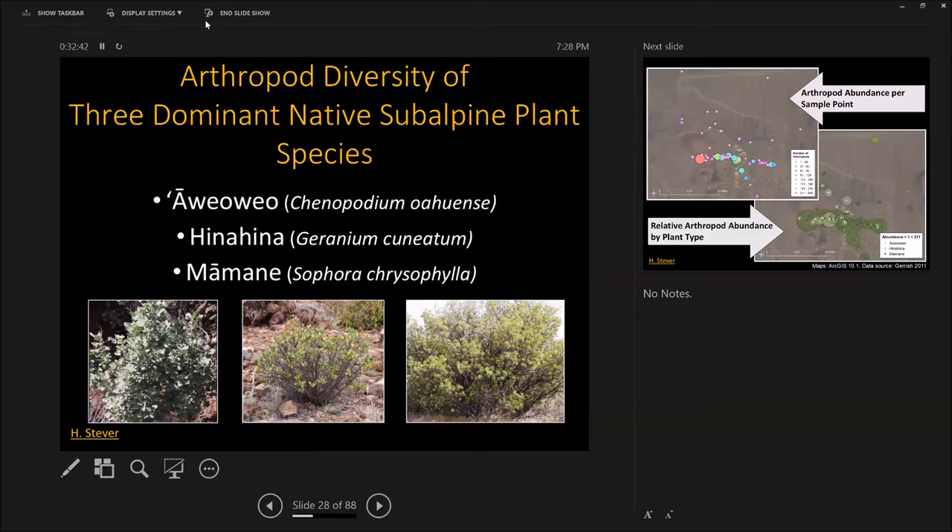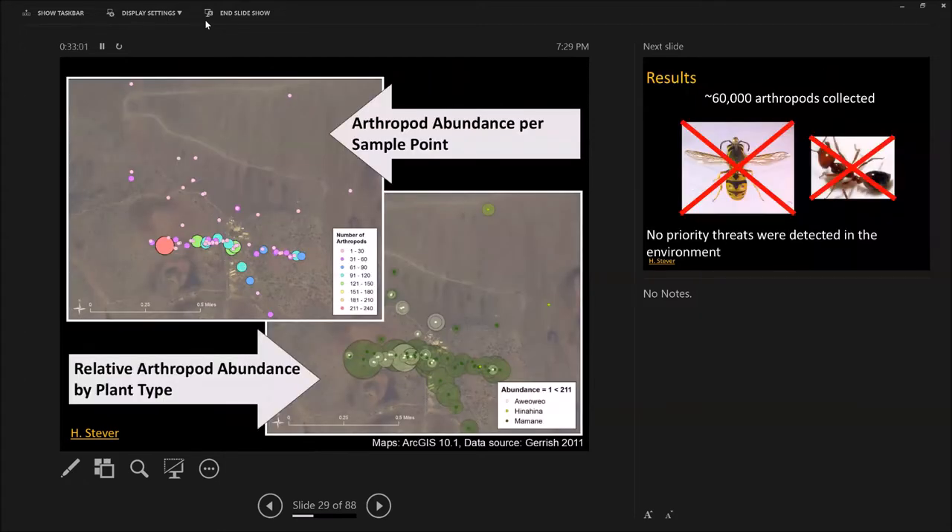Heather, for her master's thesis, really focused on three plant types — Aveo veo, Hinahina, and Mamane — as the dominant native shrubs in this area. We were comparing whether it's more efficient to run a transect or use Grant Garrish's data and get randomly selected plants of all different plant types, hiking over the mountain to see if statistically you could just walk a line or need to track everywhere with GPS to a specific plant. All of this modeling was informed by agricultural surveys — it's a statistical model to ensure you've made enough effort to catch the things that are there.